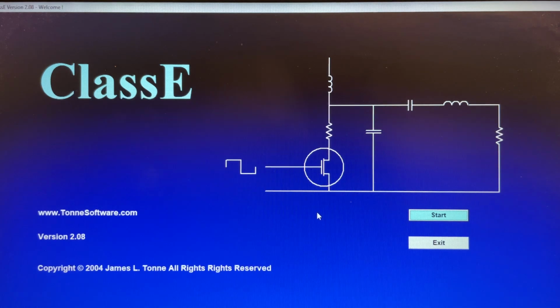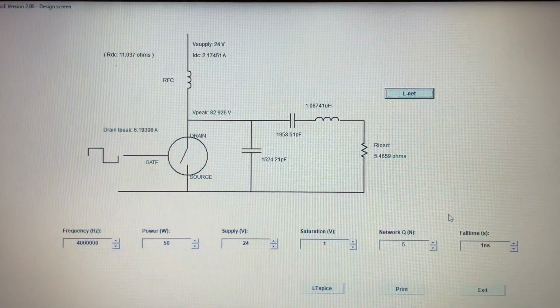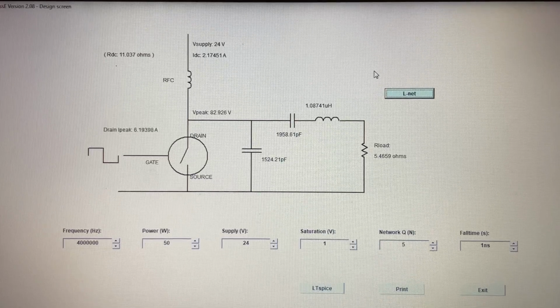Real brief, Rab's equations allowed for using duty cycles other than 50% and conduction angles less than or greater than 180 degrees. So his equations are a little bit more complex, and I actually have an example of that that we'll look at briefly as we move on. Okay, so this is Nathan Sokol's set of design equations. This is the online tool.